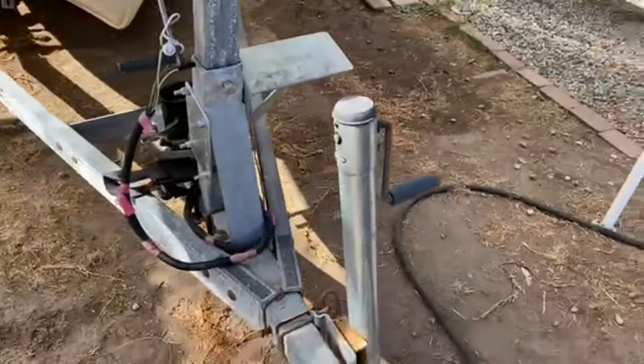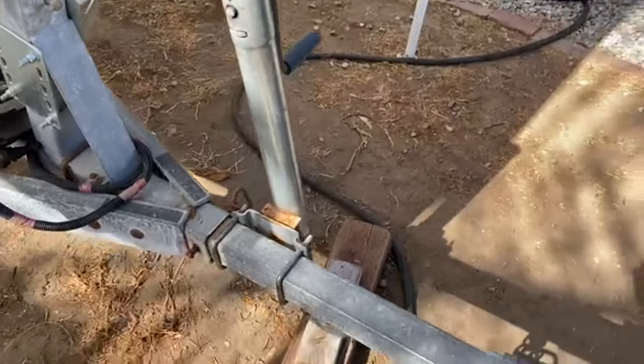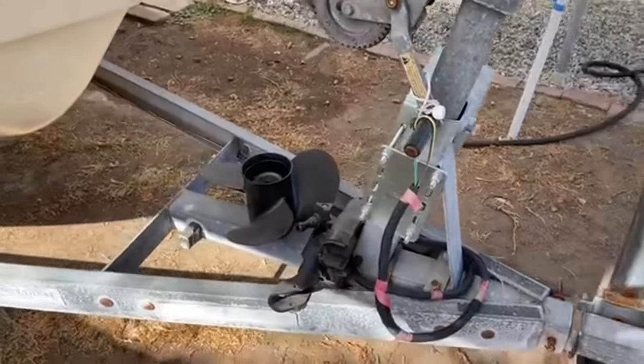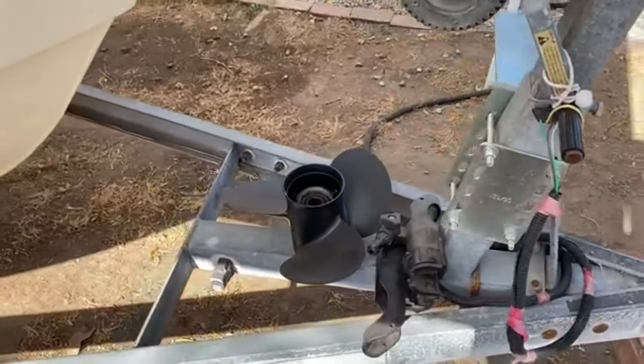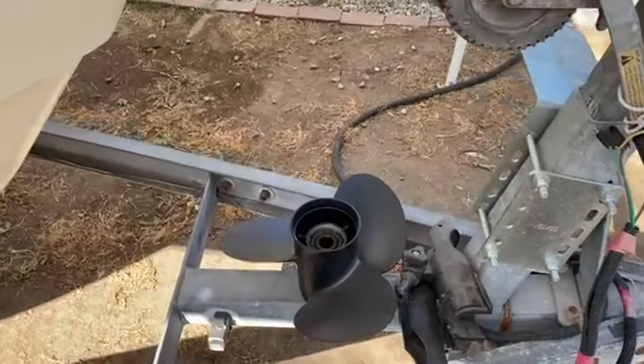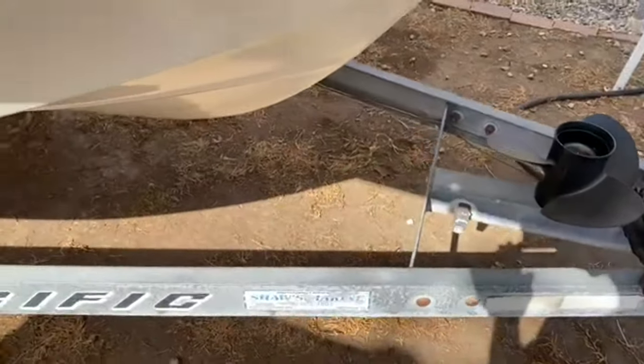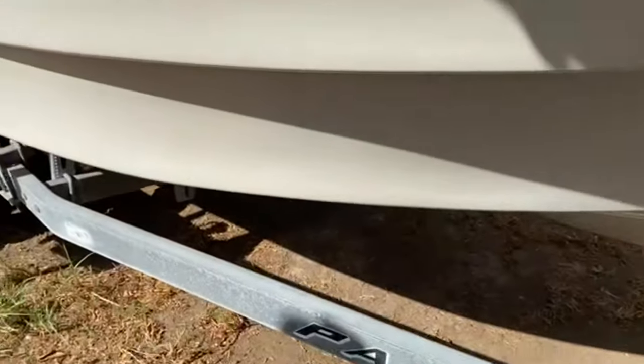Also comes with a Fulton trailer jack. Trailer has been completely rewired, has LED lights. Comes with a spare prop. This is a brand new 3-blade prop. Fit perfectly for the motor that's on here. This is a Pacific trailer.